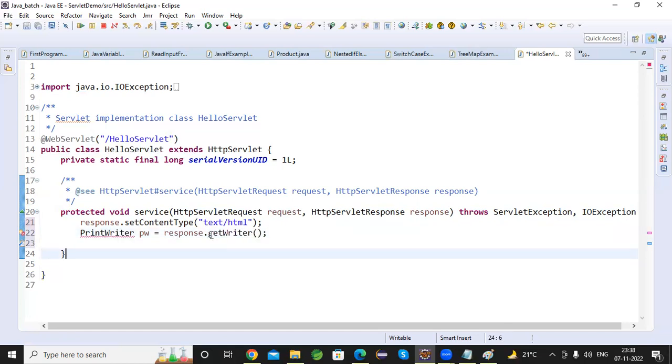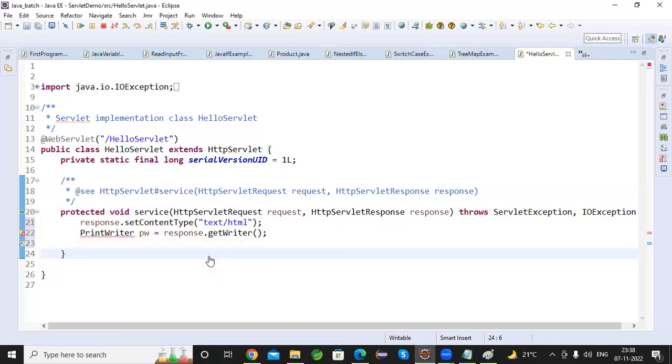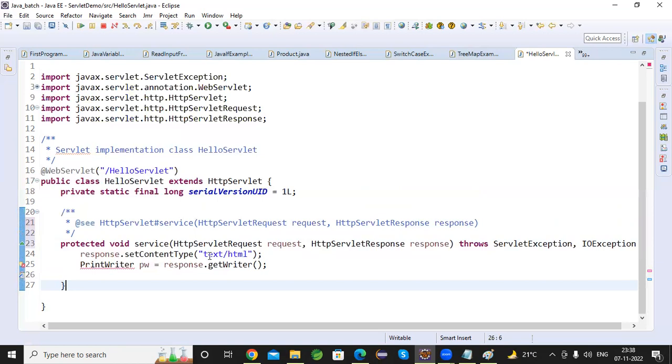That means the getWriter method's return type is the PrintWriter class. The PrintWriter class belongs to the java.io package, so let me just import that one, java.io. Okay, now the error is fixed.